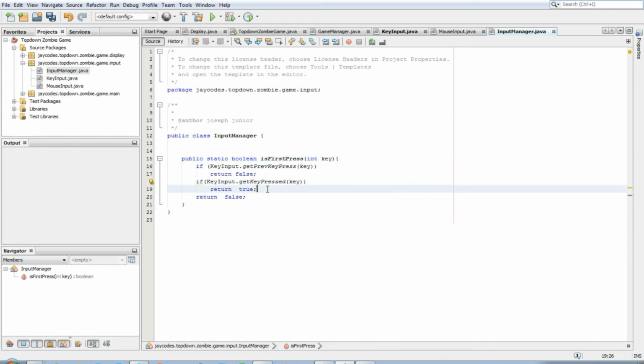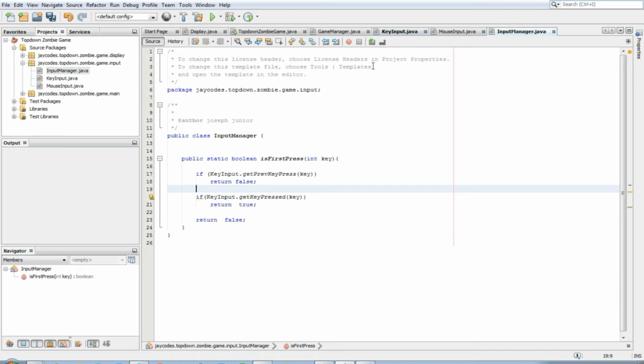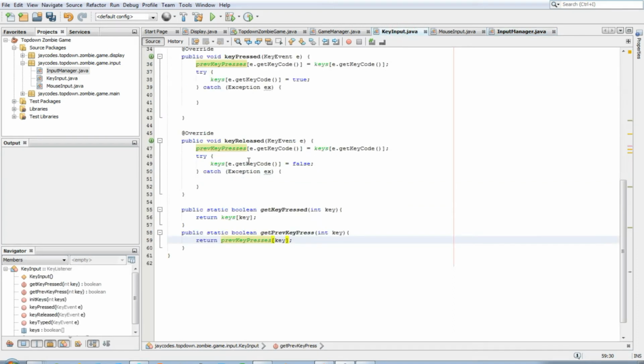So let me try and explain this code. Since we're looking for a first press, it is only true if the previous press of the same key isn't true. So this code basically asks: was the previous state of the same key code pressed or not?